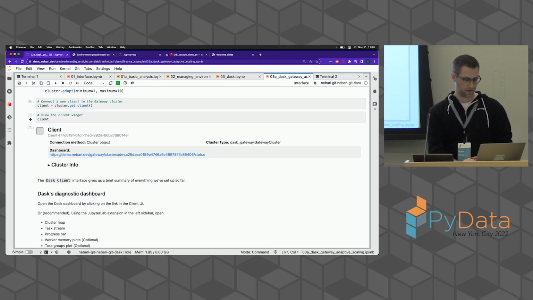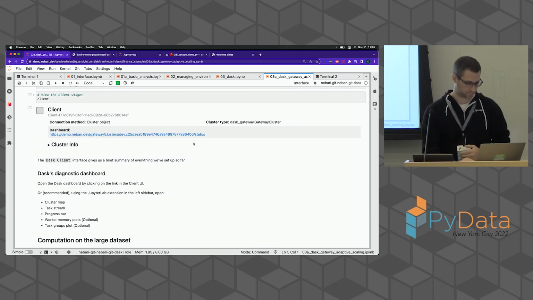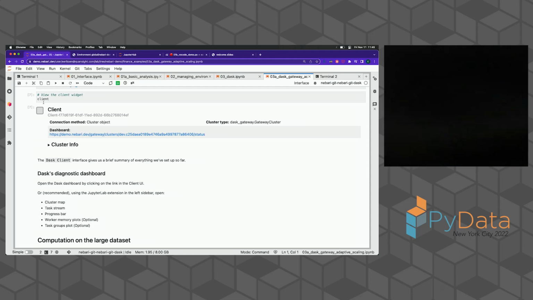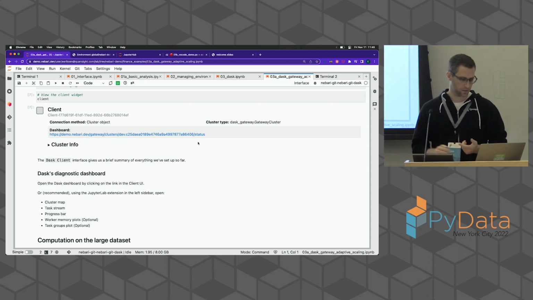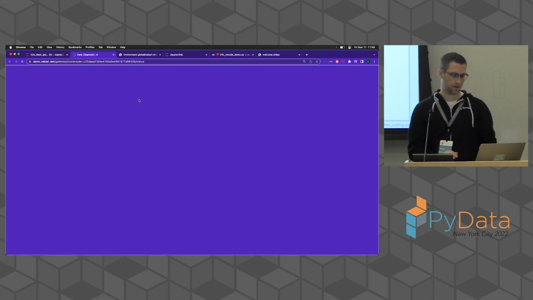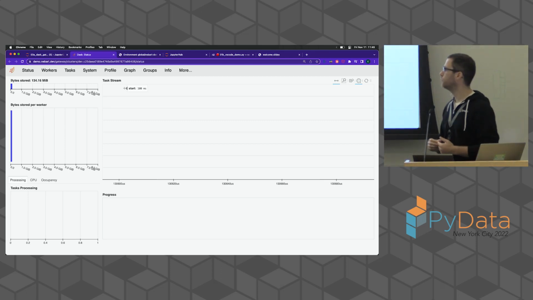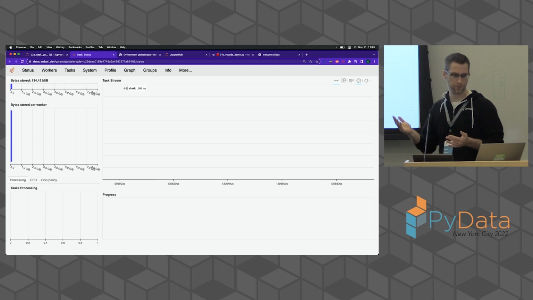And then finally, once you have a cluster started, you can get the client, which if you're familiar with Dask, you will have seen before. Now, before we go further on, when you display this client in the notebook, there's a handy link to a dashboard. So if you click on that link, you might come to a login screen which will ask for credentials.